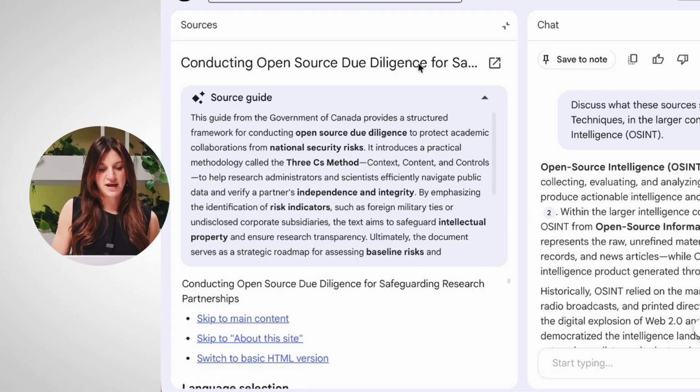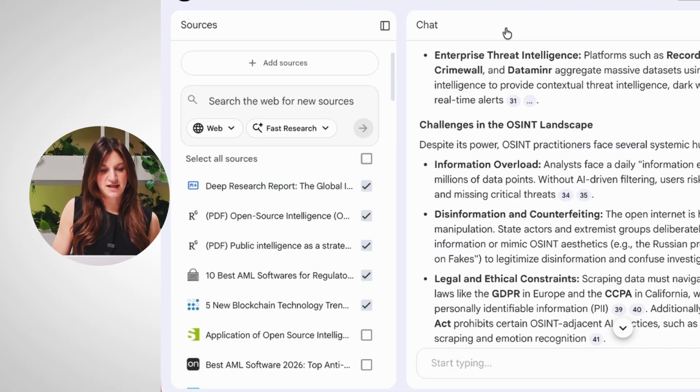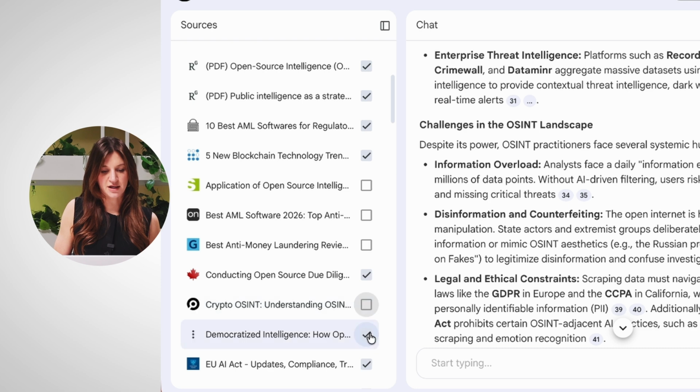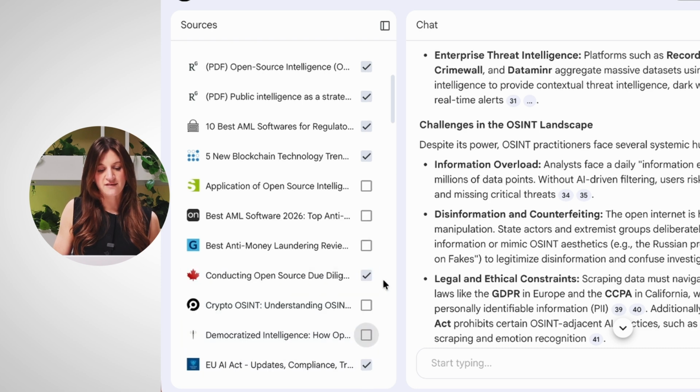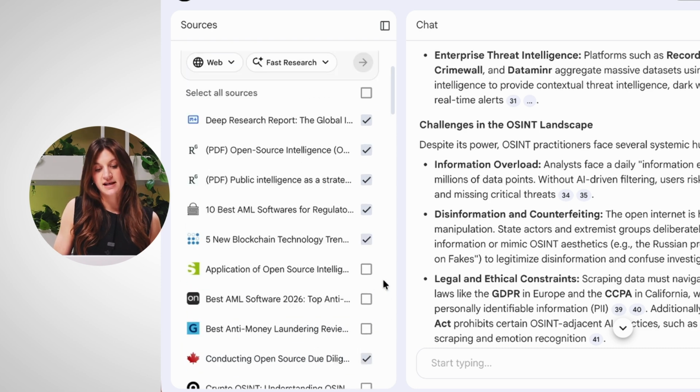One of the things I worry a lot about in using LLMs for work is that it's going to make things up, and then I'll have no way to verify it, or if I get asked questions about it. Whereas with the deep research function, I can easily see the sources that it comes back from, and it references them automatically for me. So again, what I'm going to do is just go through this and select the sources that I want it to include. I can also then have it exclude some sources, and I'm ready to go.